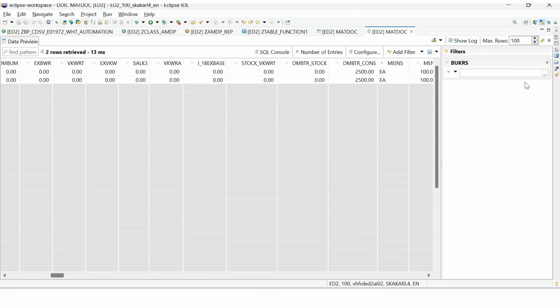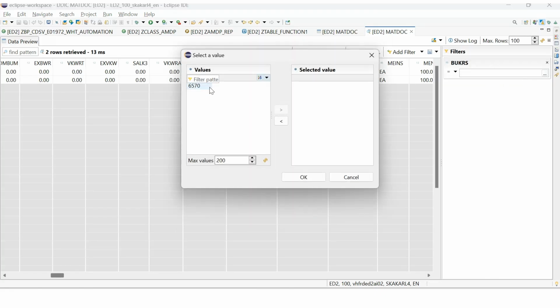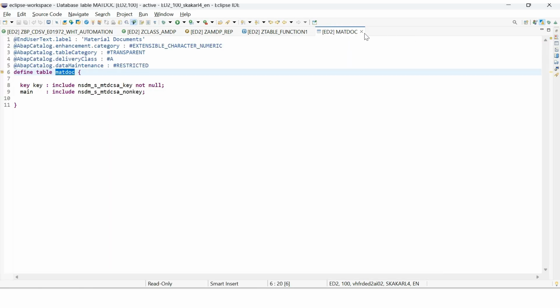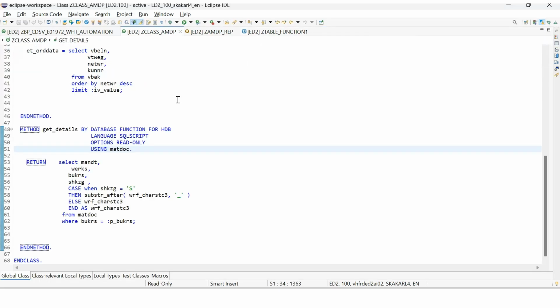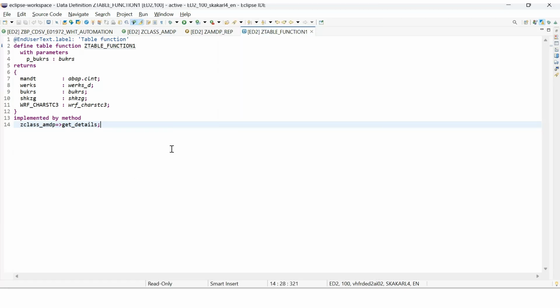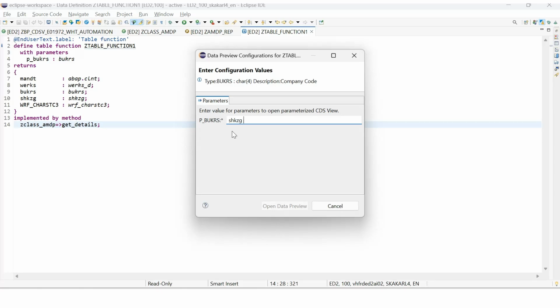Let me copy the bookers value from here, 6570. Let me run this table function and enter the bookers value. We know that this has some value, 2 records.